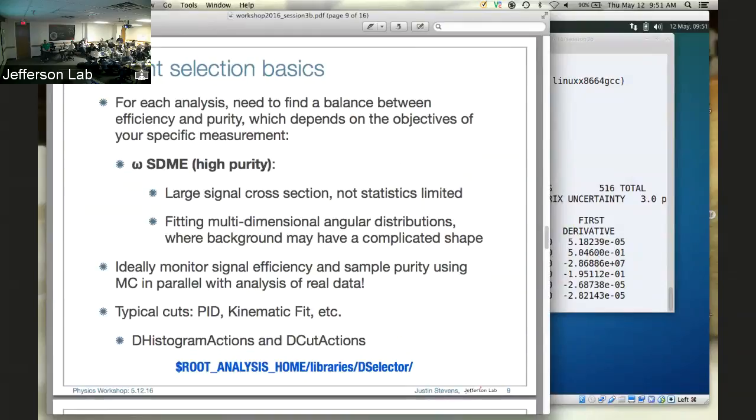So some typical cuts that Paul already talked about are particle ID and kinematic fit, and I thought we could just go through how we're actually doing those inside these DSelectors for the ROOT analysis.